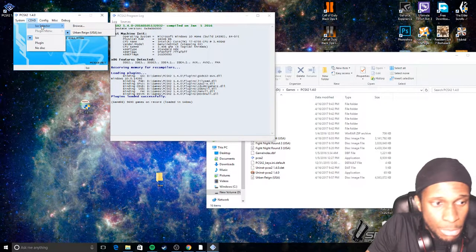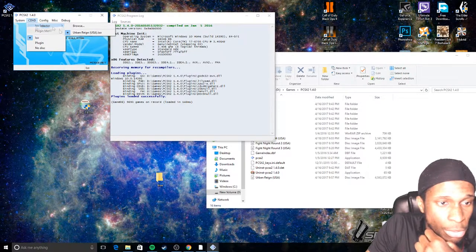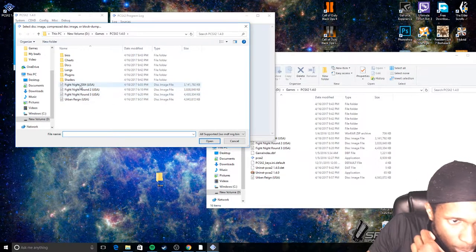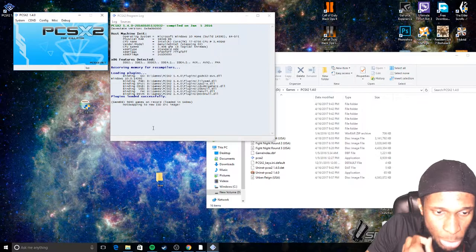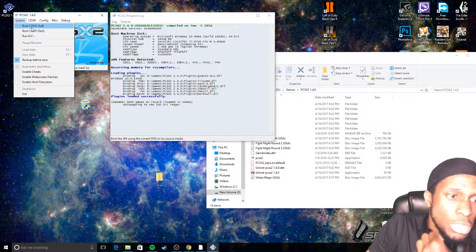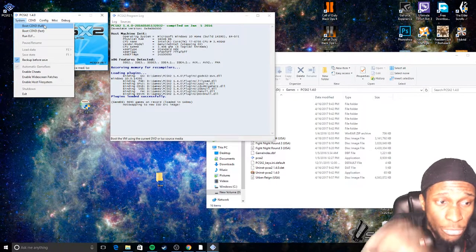So you basically upload everything, you bring up the emulator, and you browse, and these files show up. Fight Night. Pass over to new ISO source image. Be successful, be good. It takes a few seconds. Then you want boot CD/DVD, full, not fast. I haven't done fast, more than full.